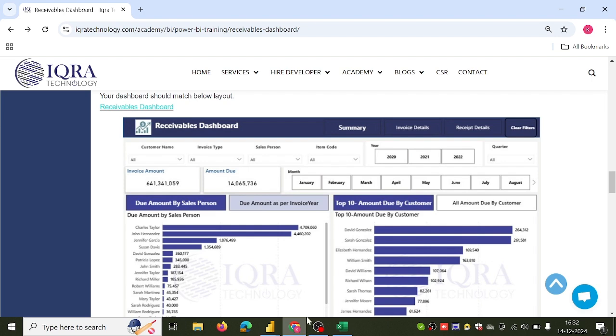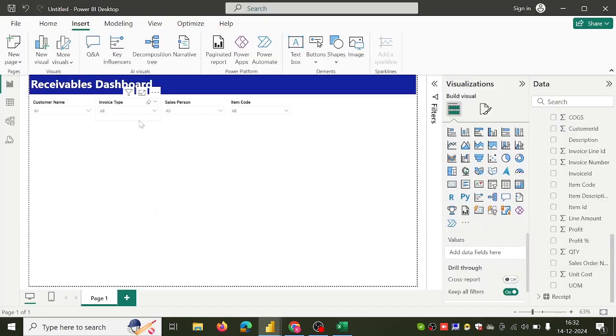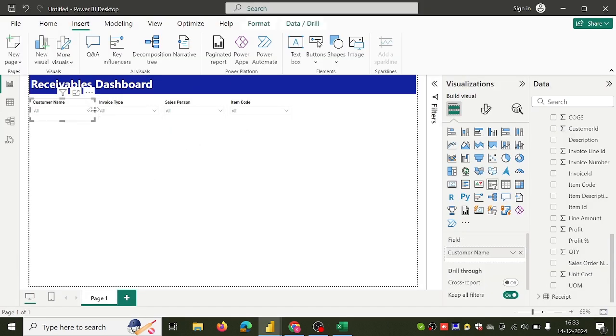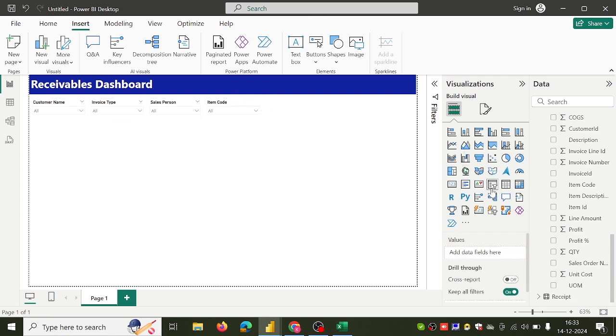Now we have other slicers of year and quarter. We can decrease this a bit. Okay, let's select another slicer and place it here.